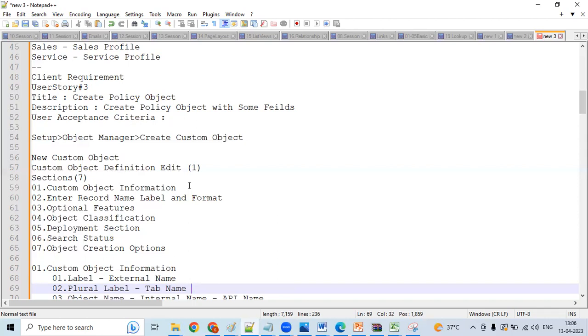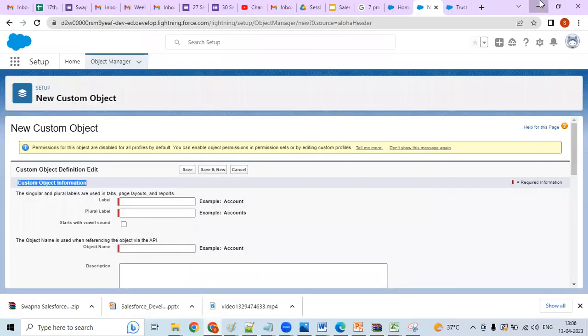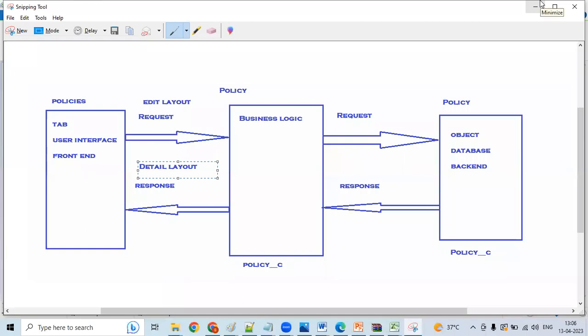You are seeing and telling me. So what are the different options, online people? 7. Don't see the book and tell. Now tell me what are the options without seeing. First one is what? First, custom object information. Second one? Enter record name, label and format.